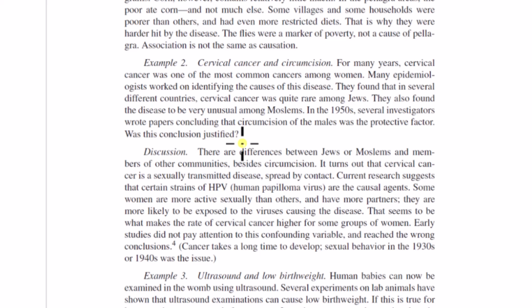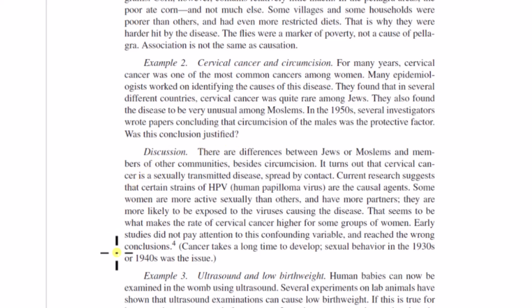So there definitely is an association between circumcision and the disease. The disease is rare among Jews and Muslims, both of which are circumcised. So there is an association. And again, this is an observational study. They're looking at the data. Where is cervical cancer common? What demographics? What genders? But this is all observational. Who's in the different groups, who's in the treatment group, right? Who has cervical cancer and who doesn't is not being decided by the experimentalists. That's the fundamental definition of this.